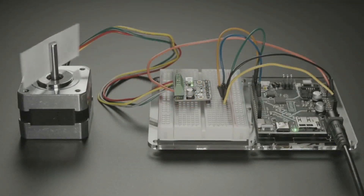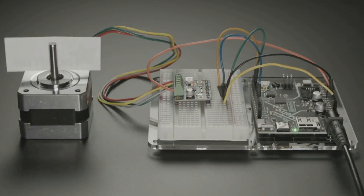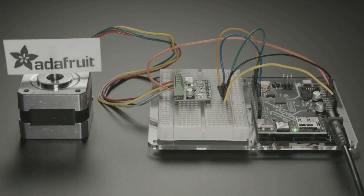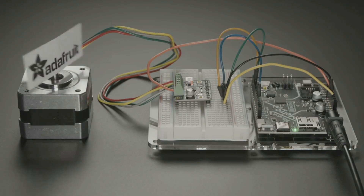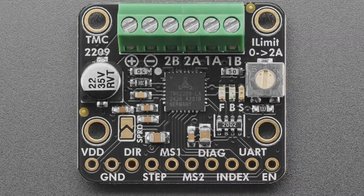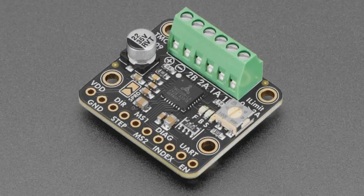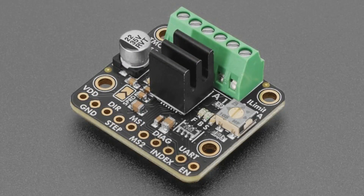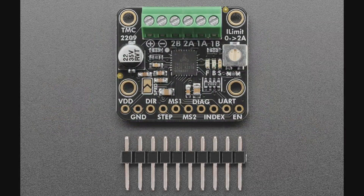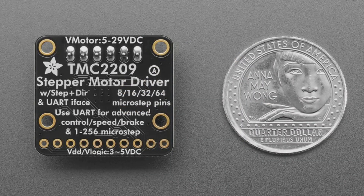The TMC 2209 breakout. This was a big request — we had the Allegro A4988, and everyone was asking about the Trinamic. Well, we have the Trinamic now, and we're starting with the TMC 2209, which I really like. It's inexpensive and about the same package as the A4988, so this breakout board is kind of pin-compatible. This is not one of the breakouts you use with a 3D printer — this is meant for people who want to breadboard and use it independently. It's bigger, has terminal blocks, and is really easy to use.